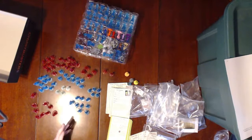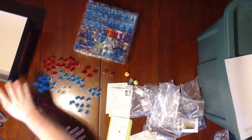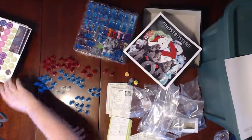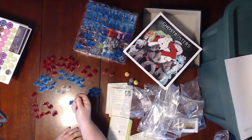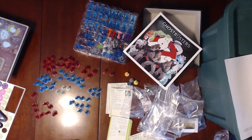I think it is a thumbs up. I think if you can find it, 40 bucks, Amazon, Miniature Market, I think you're going to have a good time. At least with the quality of the figures, the quality of the tiles, the art is phenomenal. They got IDW art. The tokens are a decent quality. I don't think the tokens are going to chip or flake. I don't think the color is going to come off on them. The tiles for the gaming are nice and moderately thick. I don't think they're going to bend or break. I don't think the color's going to chip off on them.